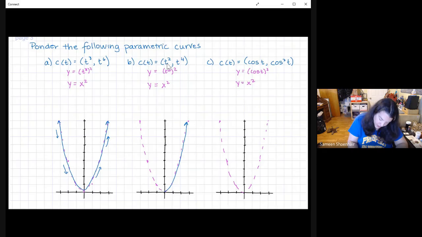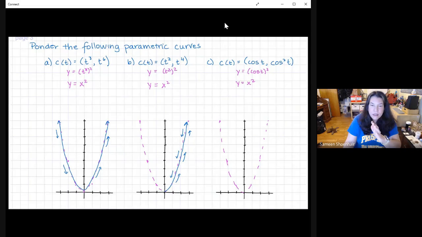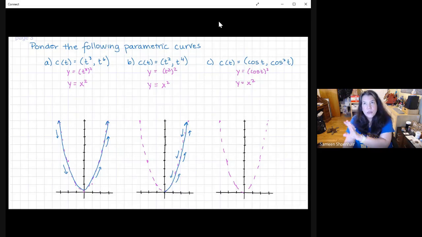So actually what this does is it's going to start from t equal negative infinity, which means it's going to start from x being positive infinity. It's going to come down the curve, hit 0, and bounce back. And that's the direction that the particle takes on this curve. So when we change it in terms of x and y, the equations may look the same, but we can see that this curve and the path that the particle takes is actually different from part A. So does that make sense, the difference between part A and part B?